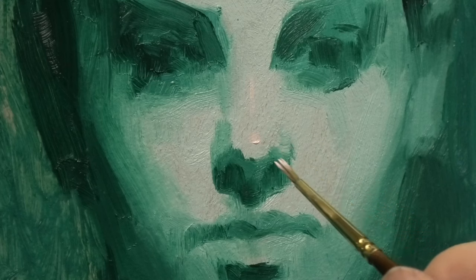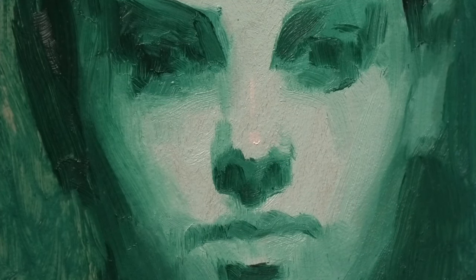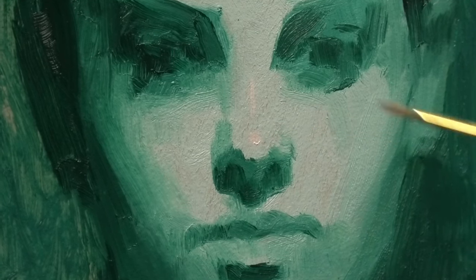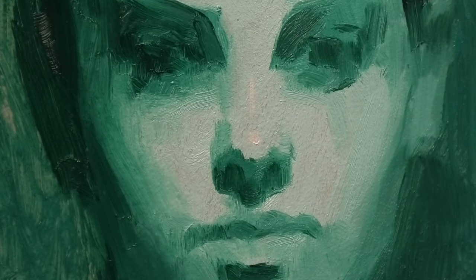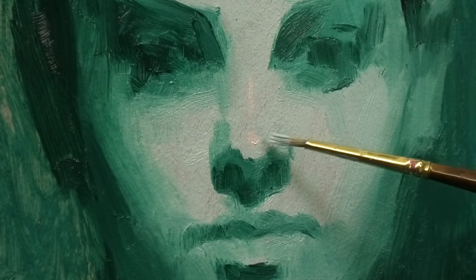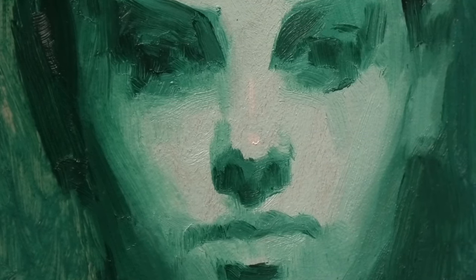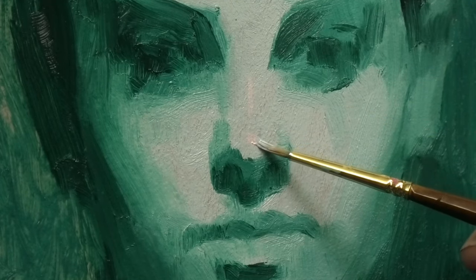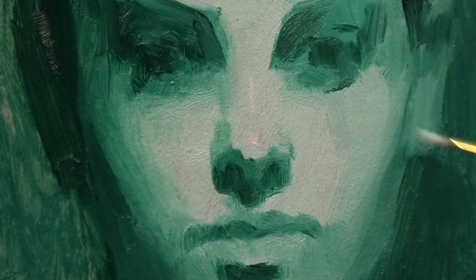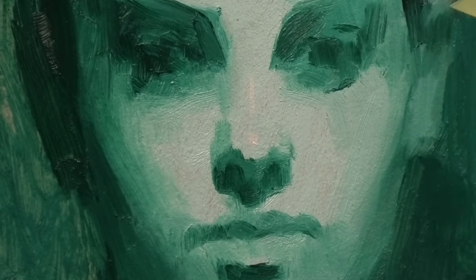Okay. Highlights are things you really have to do in one stroke, because otherwise they get out of shape, and highlights do have shapes. And if you make a mistake, I have to go back into the color of the flesh, and if I have to clean it up or make it smaller, it's almost like using an eraser, but I'm just using that same paint that I used to paint the flesh. Just paint right up next to it.